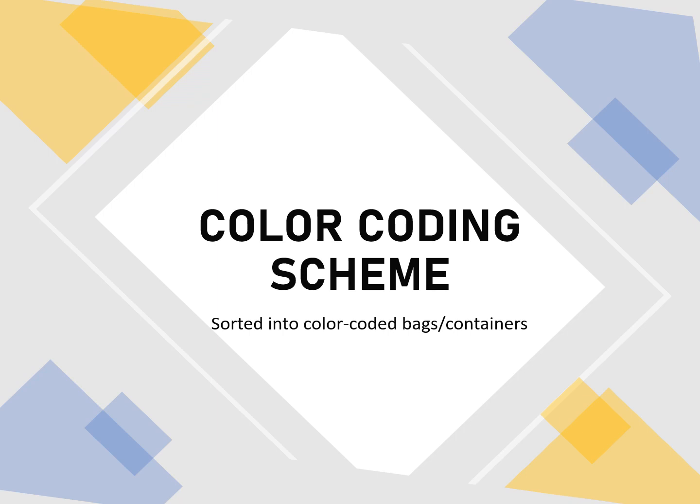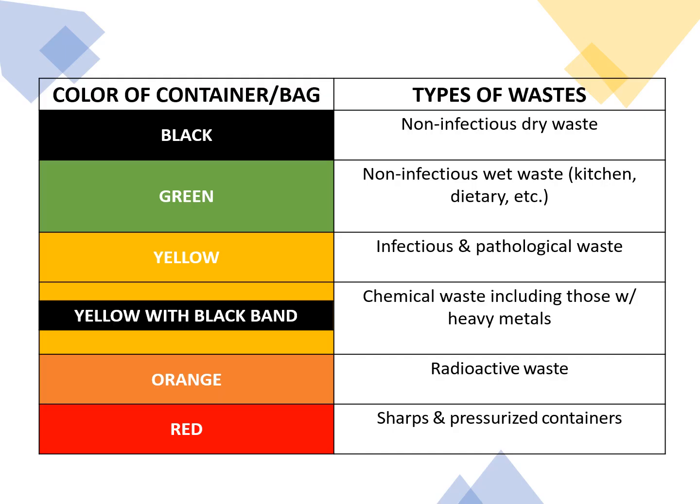Since there are different categories of healthcare waste generated by different institutions, the Department of Health has devised a color coding scheme that must be used to properly dispose of the different healthcare waste into different color coded containers or bins. So they are sorted into color coded bags or containers for easy identification of the waste.